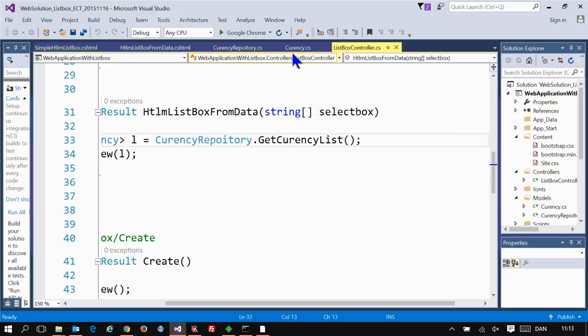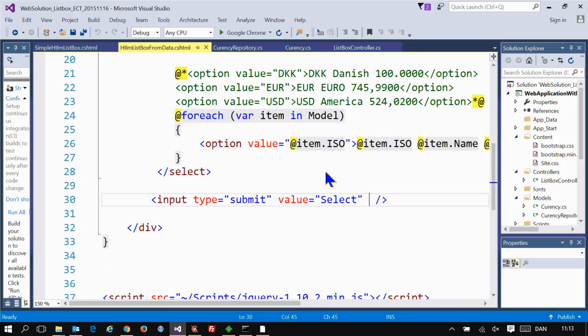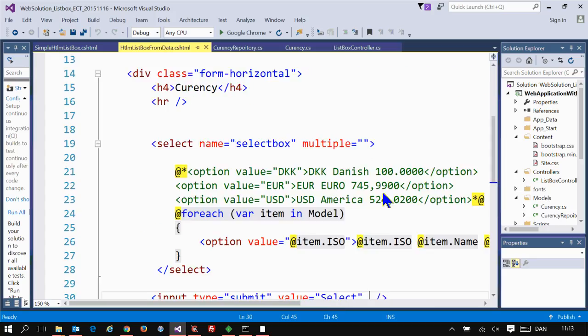In the first place we used the HTML, in the next we generated the full HTML. So we still got this select and the name of this select box put in the Razor file. So we have a lot of code in this view. We can reduce it a little bit, and that would be the next step.